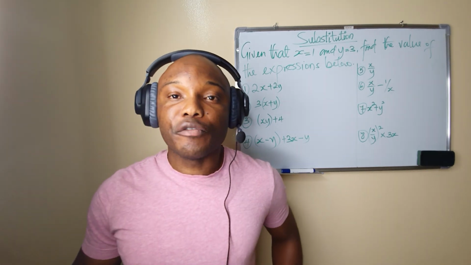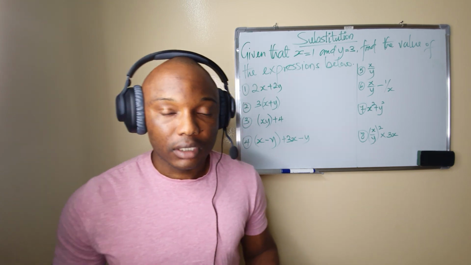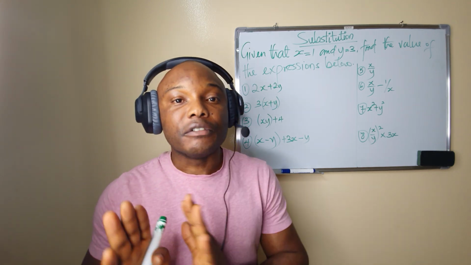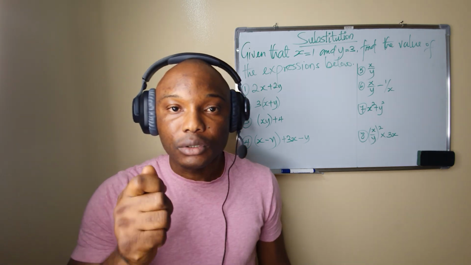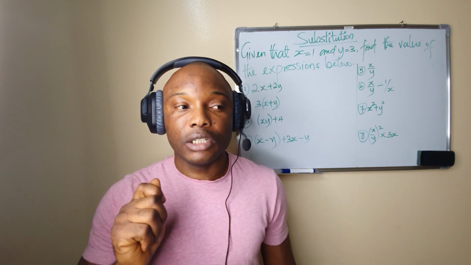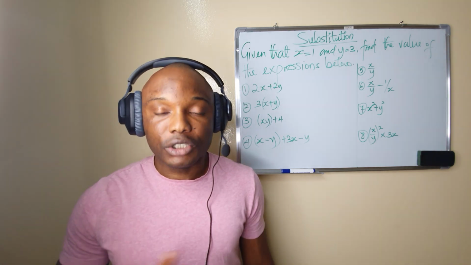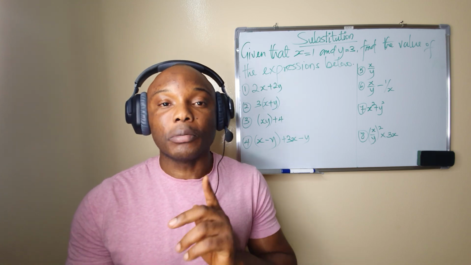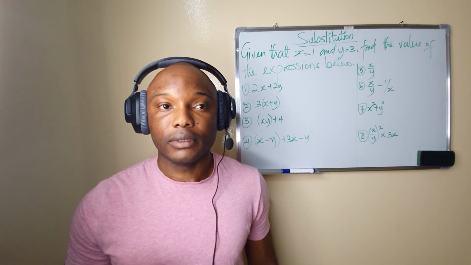When you use the value of one thing to represent that thing, it means you are substituting. Take for example, the cost of one stick of banana is 50 cents. When you go to a shopping mall or a nearby supermarket and you give the cashier 50 cents, the cashier is going to exchange one stick of banana for that 50 cents with you because that is its worth. What you have just done in that exchange is called substitution. You have just substituted the banana for the 50 cents which you paid.